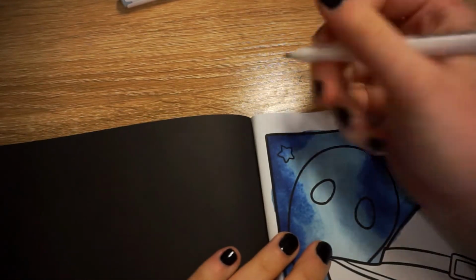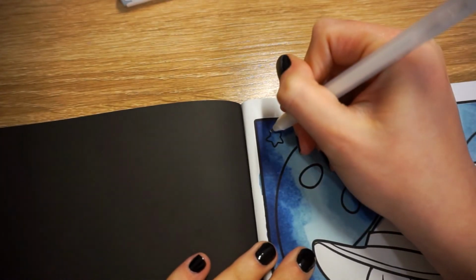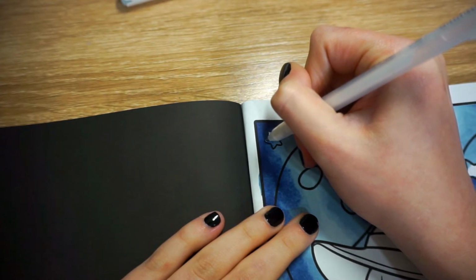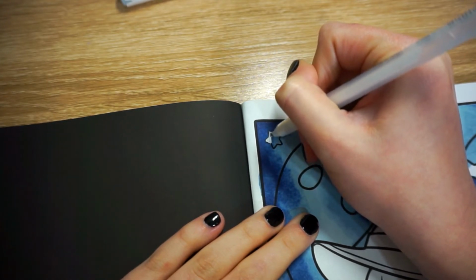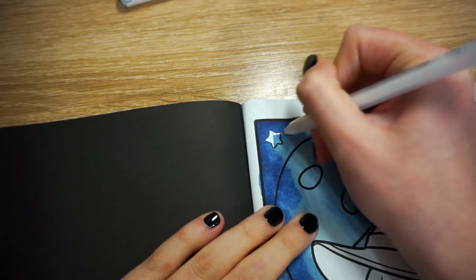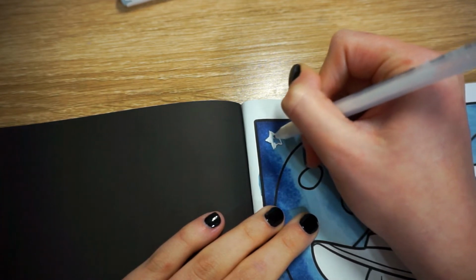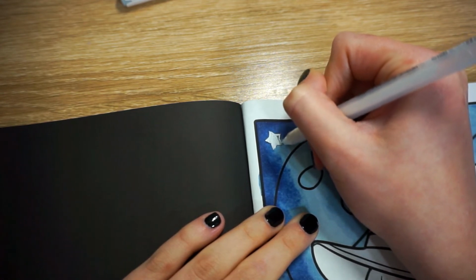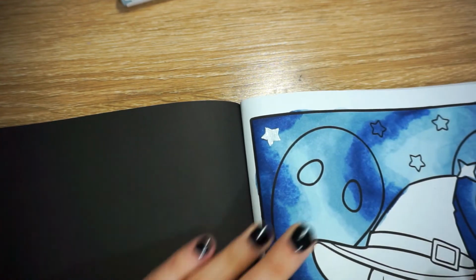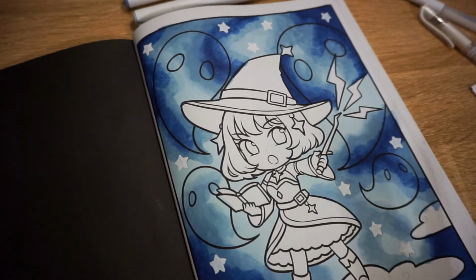I am gonna go ahead and outline the white stars. And then just fill them in completely. So I'm gonna go around and do that really quick. All right, so I went ahead and filled in all of the white stars.